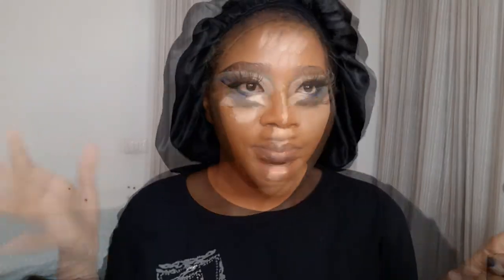So what I'll do, I'll just take my concealer and just make this match my skin a little bit. Then blend. Just gonna tap it first. If I don't put the foundation that I put for my highlight, then I'm going to have this kind of two marks. So what I normally do, I always want to put it at the end so that it will blend through my skin.